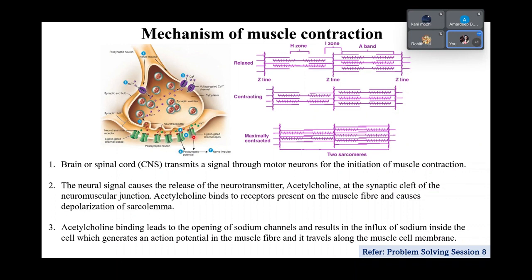Somatic is something that you can control, which is in your skin and your muscles, which are in the periphery, so you can control them. But autonomic are in the organs, so in the internal organs and glands, where you cannot control them. Autonomic is further divided into sympathetic and parasympathetic, and we'll see what they mean when we come to that. So let's start with the central nervous system, which consists of the brain and the spinal cord.